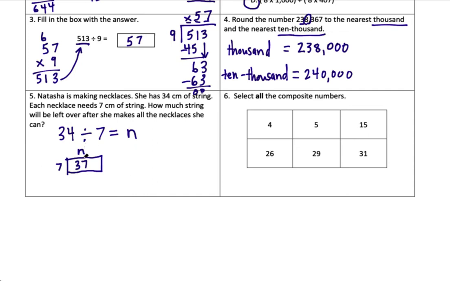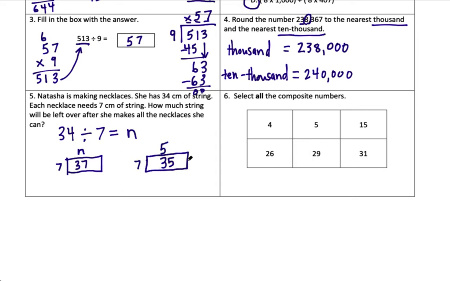Remember, length times width equals area. I know the length. I don't know the width, so I have to divide the area by the length to get width. So I'm going to break this down into something a little easier to work with. So I'm going to break my area model down into, let's see, what's my largest multiple of 7 without going over 34? So 7 times 5 is 35. That's what I'll use. I'll use 35. 7 times 5 is 35.